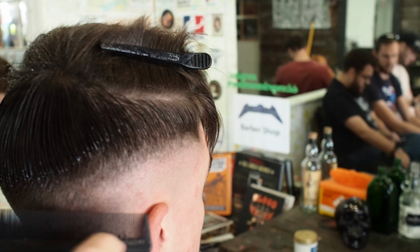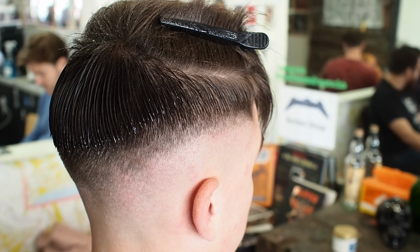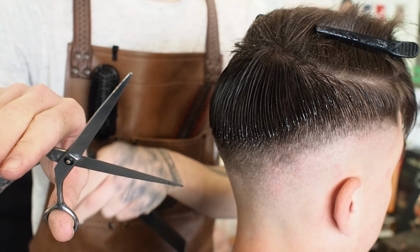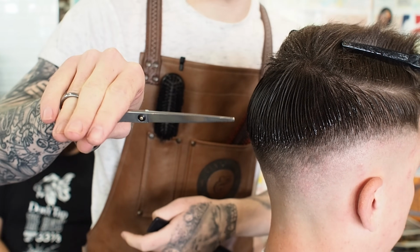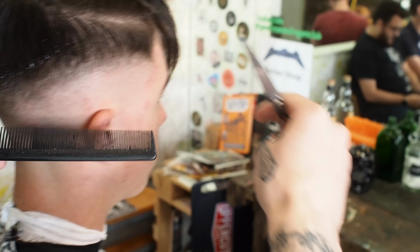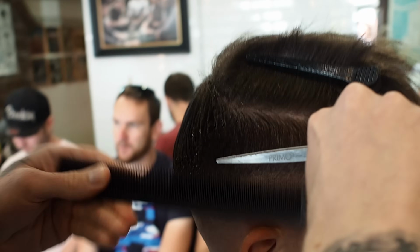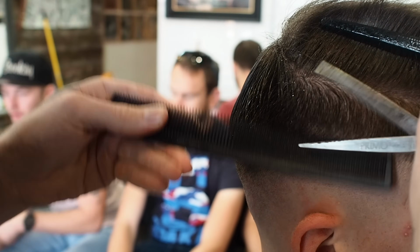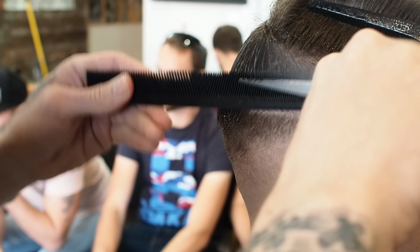Sweet. I'm using the fine teeth side of my comb, scissor over comb. Keep that blade stationary, so that basically means this hand, this blade, is going to keep still. This thumb is the only one going to be moving. Try and keep your thumb in the ring, that always helps. Basically put similar clipper over comb, get my comb in there and then angle out as I go up the head.